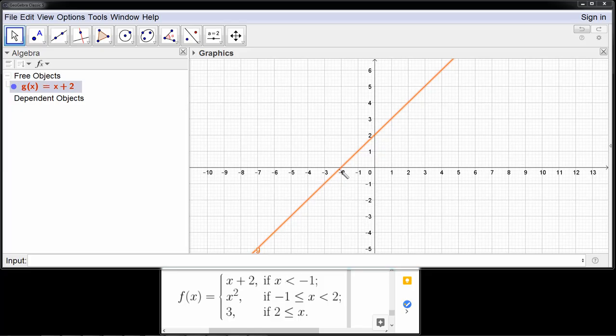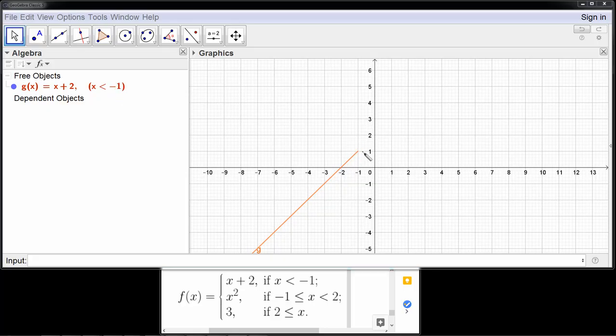But this isn't really the right thing because I'm only supposed to have this picture when x is less than -1. So there's actually a nice easy way you can fix this in GeoGebra. What you can do is add to your function. You can type a comma and then in parentheses put x is less than -1. And you can see that, okay, more or less it drew the right graph there. It restricted the domain to just x values that are strictly less than -1.